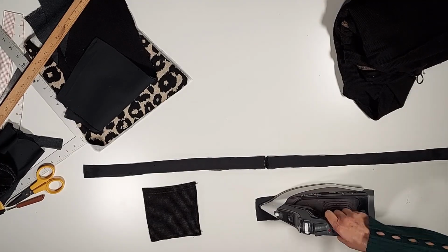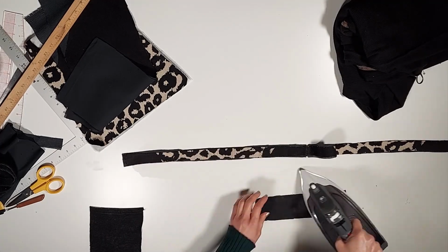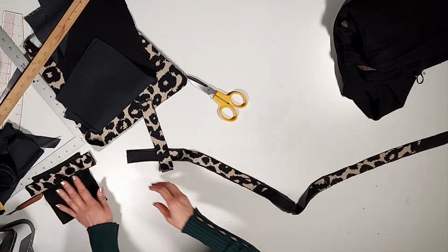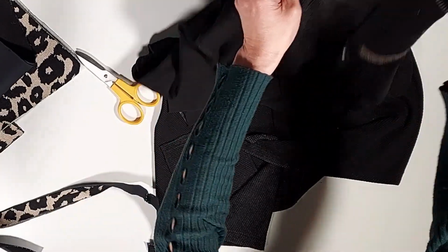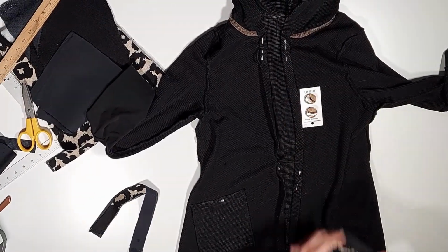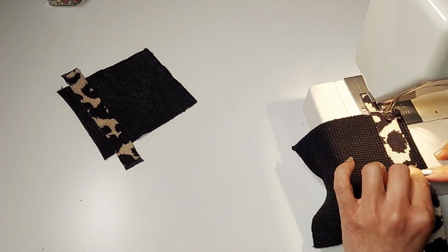I'm using interfacing on some of the accent pieces that I'm gonna use on the jacket later. Two pieces for the pockets and one inch long piece for the hoodie. The buttons. Now our jacket is ready for the sewing machine.